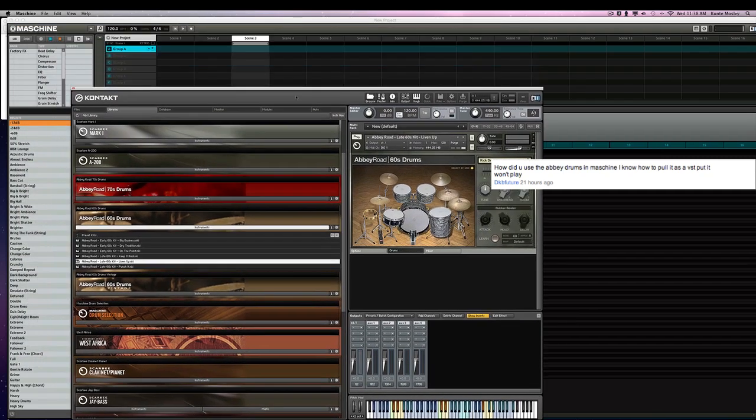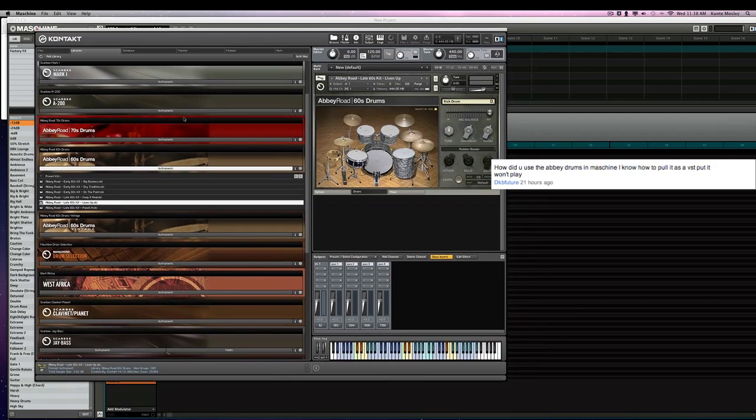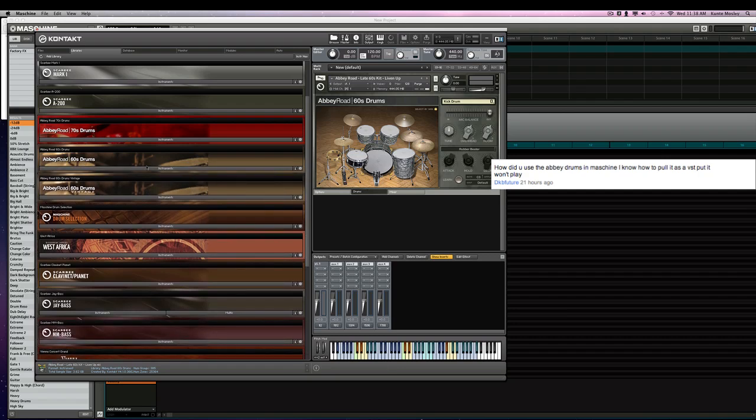Now, if your Kontakt player is not configured where it shows all your instruments like this, honestly, I can't really tell you how to do it, because when you bring it up, it'll ask you if you want to. It's a certain thing it asks you, and you just gotta select it, and then it'll start showing all of your stuff like this. Because when I first installed Kontakt, it didn't show up like this. It didn't have all the instruments right in front of me, so I had to go look for my sounds.